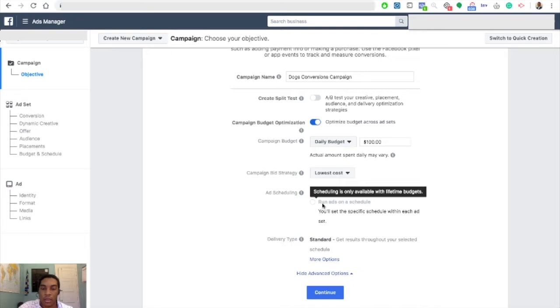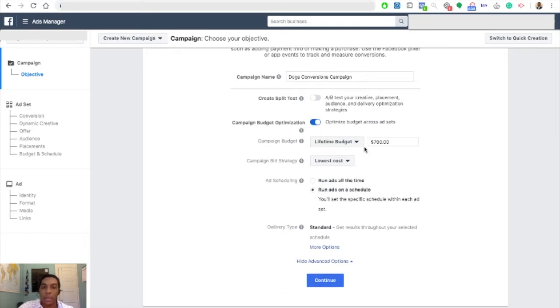So if you're scheduling an ad to run, actually, let's change this. Yeah. So lifetime budget is something that would show up with a schedule. Once you click this, at the ad set level, it would ask you to select a date range. And essentially what this allows you to do is, instead of saying $100 a day, or however much your budget is a day, let's say $100 a day to keep the numbers easy, 7 days a week. Instead of spending $100 on Monday, Tuesday, Wednesday, Thursday, Friday, it would spend the $700 across the entire week.